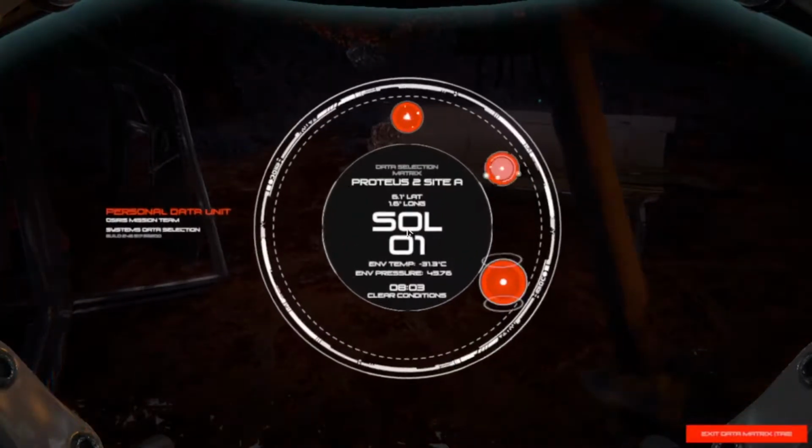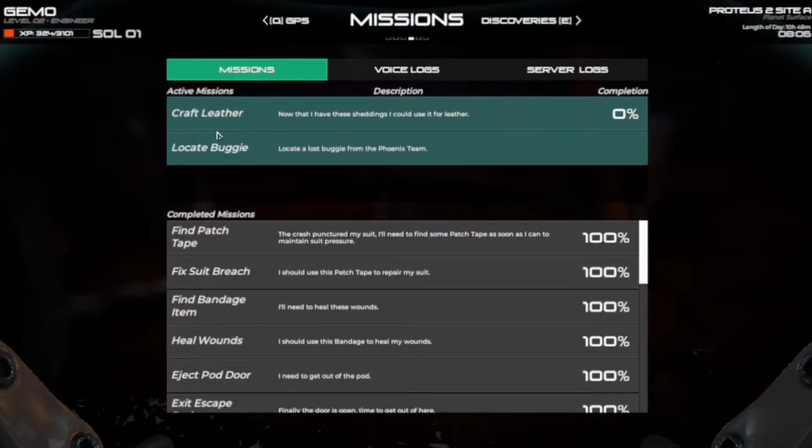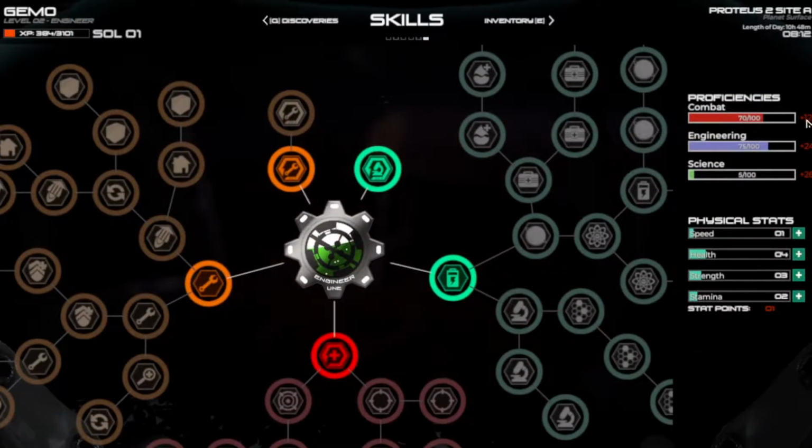Okay. Our next task, besides, is to locate the buggy and to craft leather. Leather we can't craft until we start killing somebody's bugs. But let's go into our skills. Now you'll notice here we got 12 extra skill points for combat, 24 for engineering, mainly because we're an engineer, 26 for science. But we also have some skill points for our physical. Now if you add it into strength, that means you can carry more.